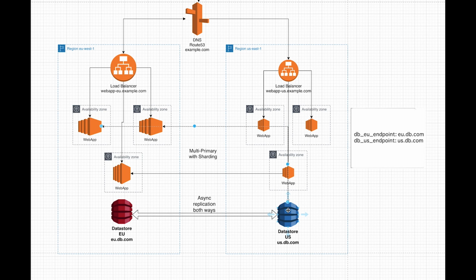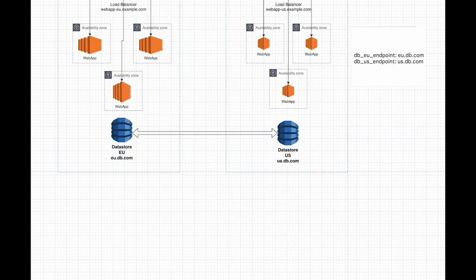You have to take care of that, but at least you have an option to fail over from the EU region to the US data store. Okay, what have we learned today? Again, this is a small snapshot of what is out there and what has happened over the last few years in this area. The biggest takeaway, I think, should be to be very clear of what you're trying to achieve in terms of making your data stores multi-region.